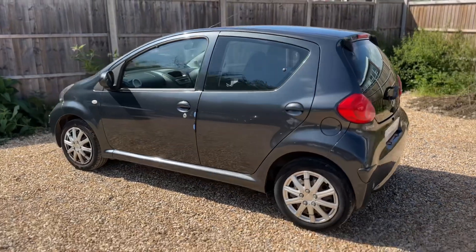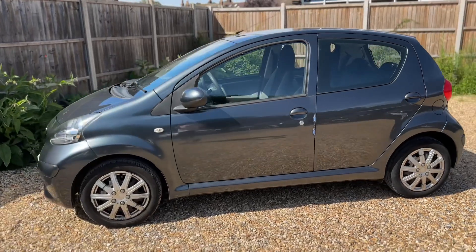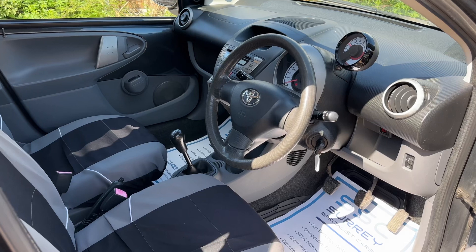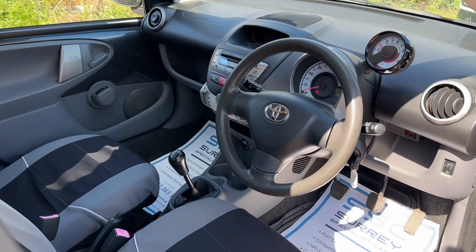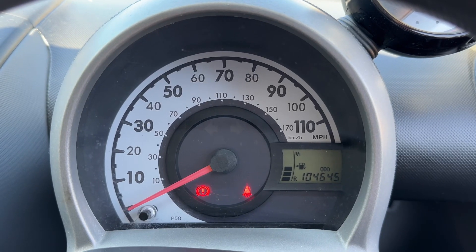We're just going to work our way back around to the front of the car and then we'll hop in and run through some of the controls on the inside. Just briefly before we climb in, we're seeing the interior from this exterior point of view — there's plenty to run through from the dashboard, so let's hop in and do that now.